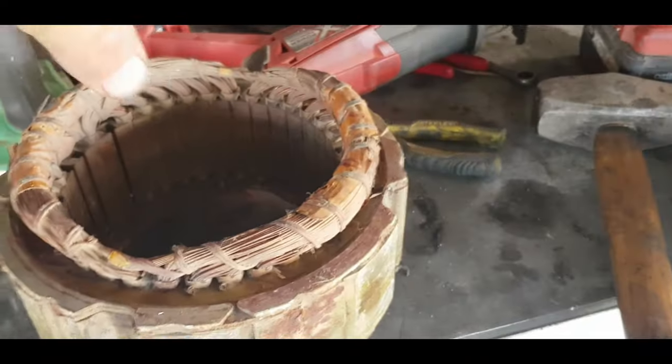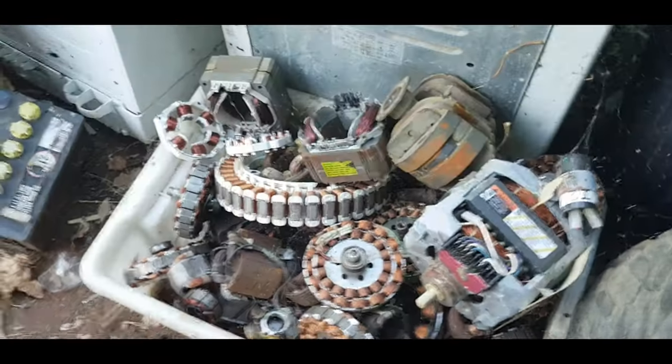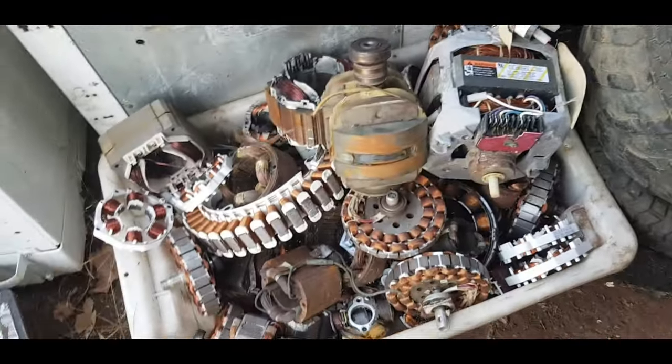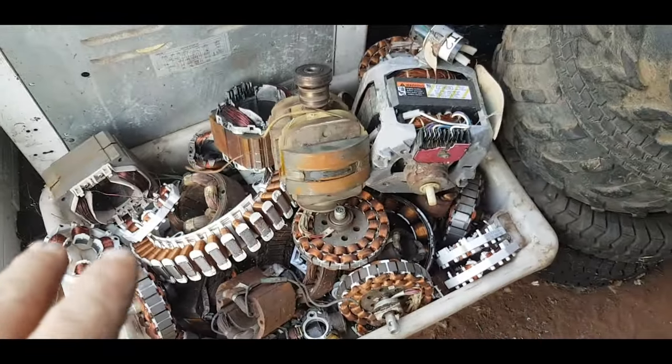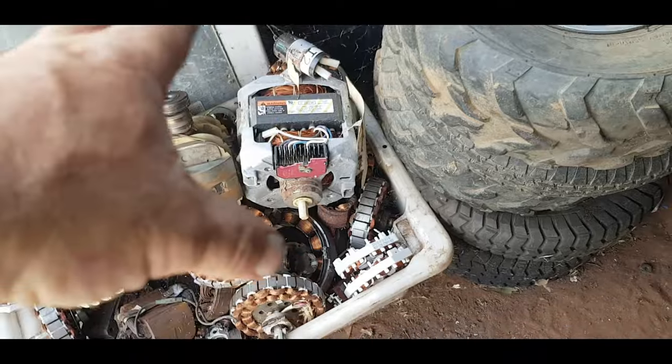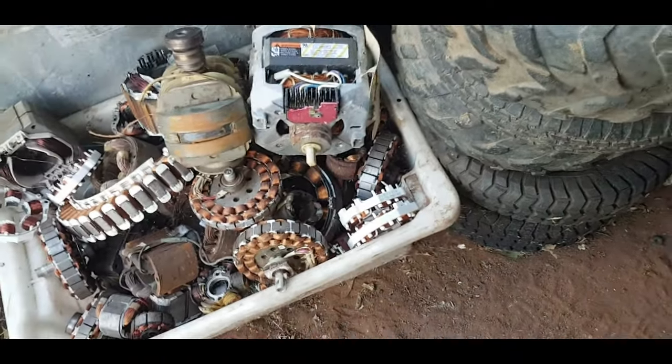It also had a center stator. This is the center of that. Got a lot of copper in that. So, yeah, we've still got this to go through. And these are the ones we've sorted out where we've got to use the grinder and cut the cords and God knows what. I know that motor should not be there, but that's where it is at the moment. That's where I chucked it.